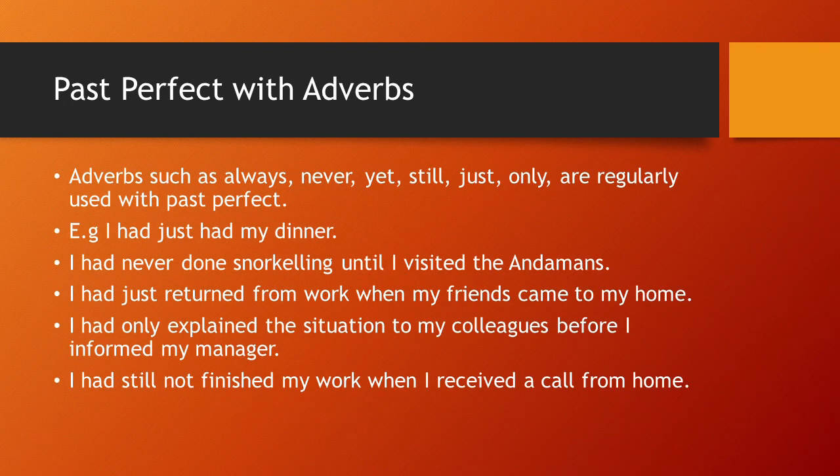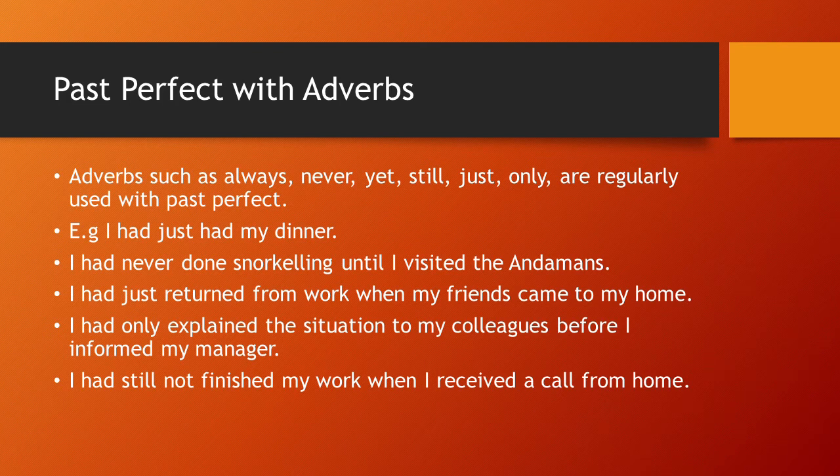Let's look at past perfect with adverbs. Okay, this is how it is very commonly used in conversations, because you're talking about an action that had happened or not happened until that particular point, or yet to be finished, or still not done, or has never been done, etc. So these are the adverbs you generally use with past perfect: always, never, yet, still, just, and only. So these are some of the adverbs.